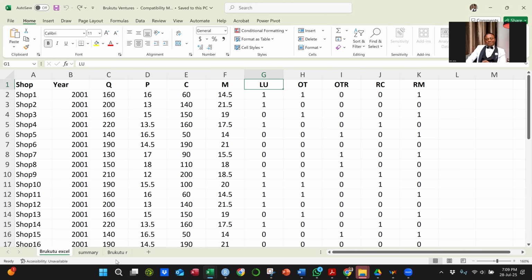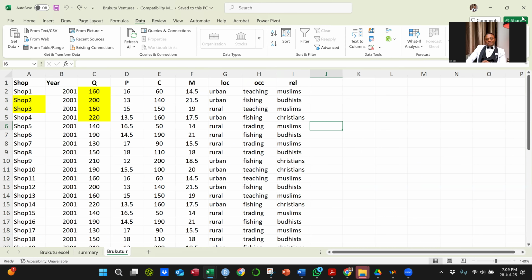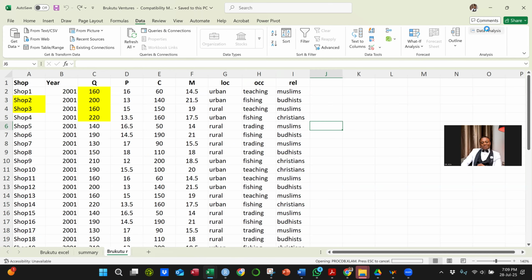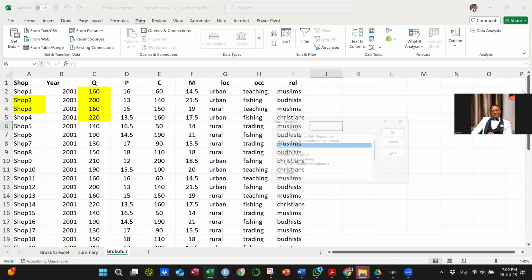Okay. So now let's generate the correlation matrix. You can generate it by clicking on the Data tab at the top. On the far right, you choose Data Analysis. In the list, you select Correlation. Double-click Correlation, it opens Correlation.